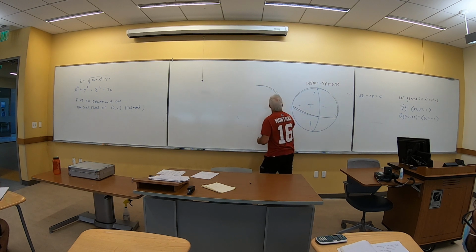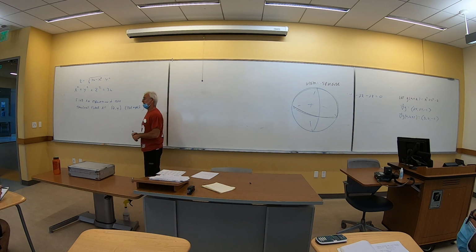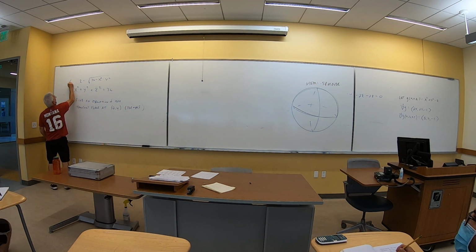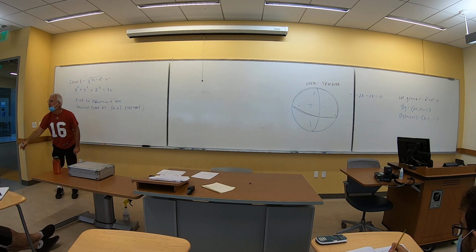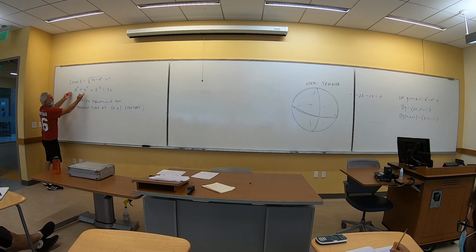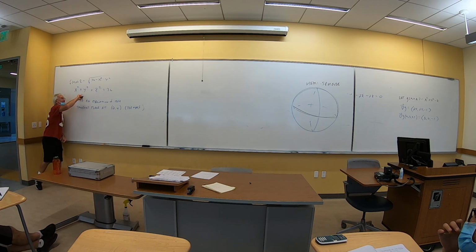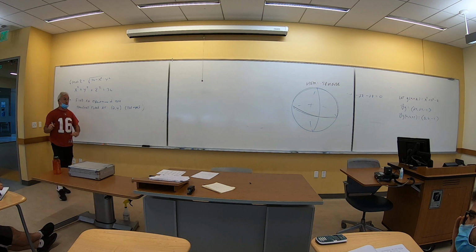So I want to do this, which means I need to take partial derivatives of this guy, so I've got to go a little bit slower. So this is going to be my f of x, y, but now I need to create a 3-dimensional function. Wait a minute, why can't I just use this guy? You can't use this guy because this is not a function in 3 space. So this feels kind of like we're going backwards, but this is how we're going to have to do it.